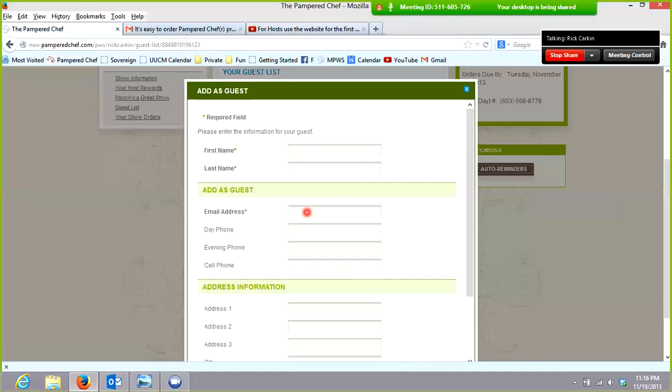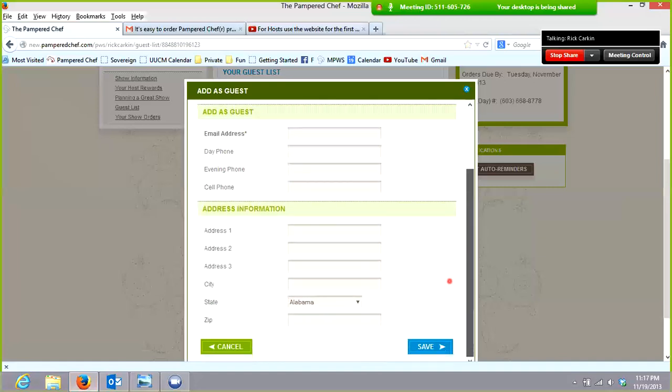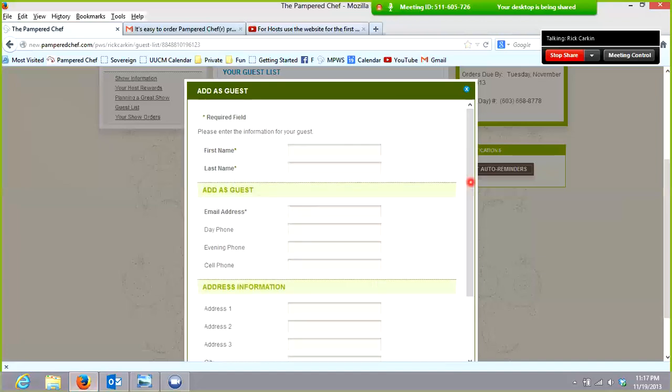If you have an email address that you know is working, cut and paste it. If you drop one character, the email address becomes corrupt. So it's always best to cut and paste email addresses so you know you're getting them correct. As far as all the rest of the information is concerned, let your friends fill that in so that they have it accurate. You may have something inaccurate in your computer, so leave that to them. They're going to get their email here, and they can set up their own password, and they can set up their own account information when they get the email.